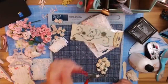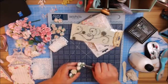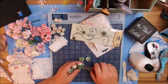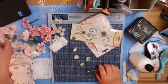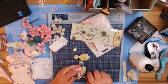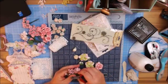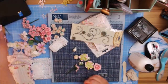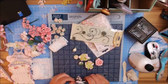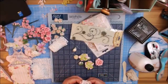Okay, now another thing you might want to have is some little wire cutters. I just got these from my local craft store. And I'm just going to clip some of these off for now, a few of each. And I love that this is actually a hanging mini album, which means I can make my pieces as thick as I want to. So I'm not even worried about using these giant flowers. Not at all. In fact, I'm going to hold off on that for just a second. Let me get these first.